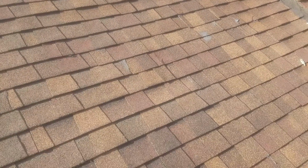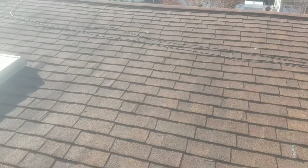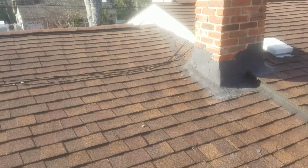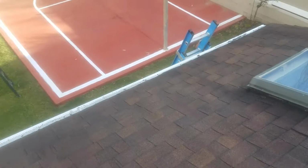Now, in order to do this correctly, you take off all the caps off the top, and we're going to rip down all the shingling from the left edge all the way to that wall, around that chimney, all the way down to the edge here, and all the way back over here.